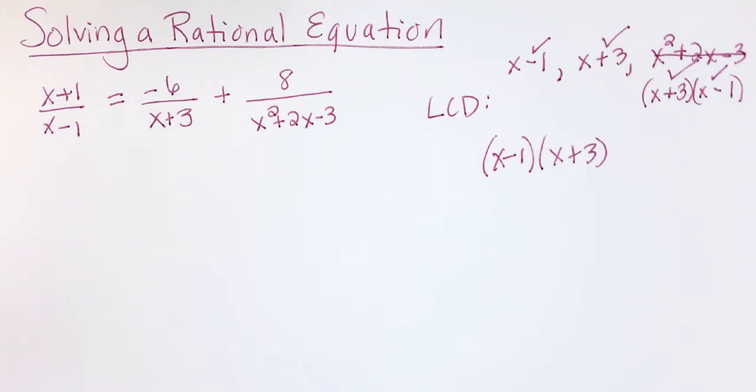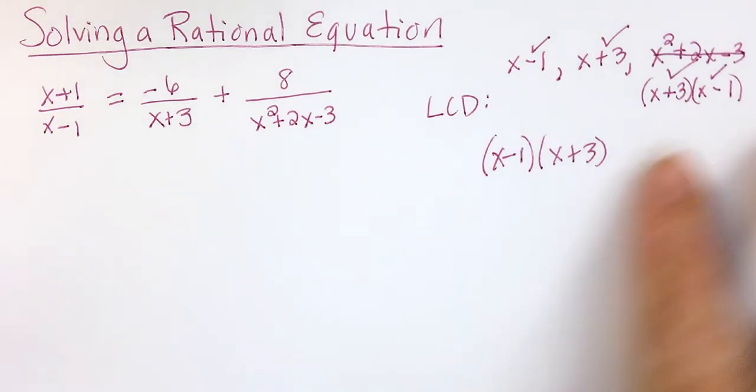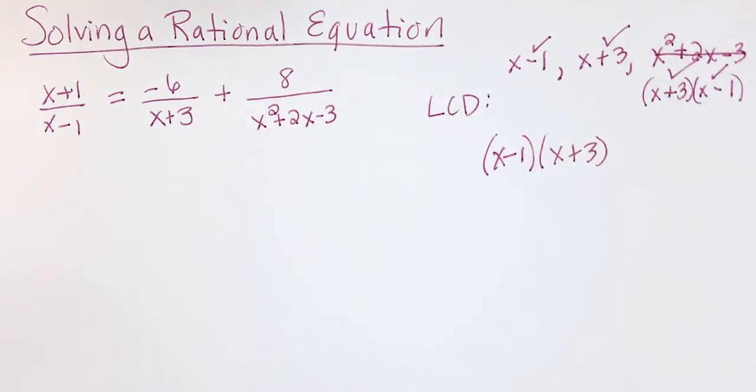Now, the only time I would write it twice is if it ended up in the same denominator. So, for example, if this was x plus 3 and x plus 3, I would have to have both of those in this LCD. But in this problem, it's not like that. So our LCD is x minus 1 times x plus 3. This method of solving a rational equation is multiplying that LCD by each of the terms and then seeing what cancels. So this is going to be kind of long for this first step, but hopefully things will cancel and we'll be left with something that's a little easier to solve.